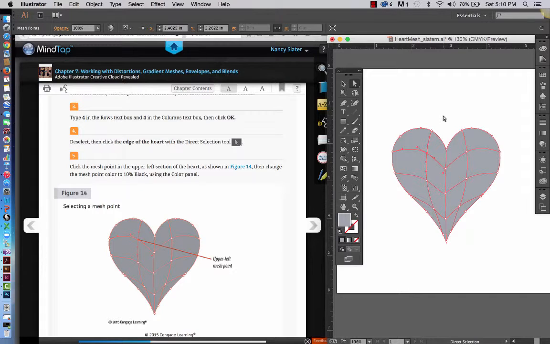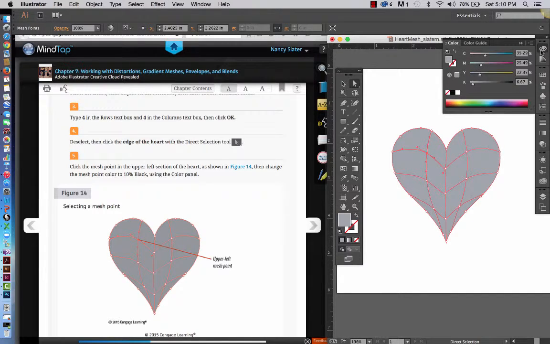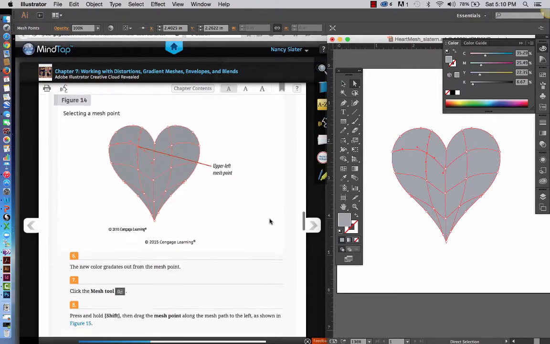So we've got that clicked, and then we're going to change that mesh point color to 10% black using the color panel. So we want to bring up the color panel.